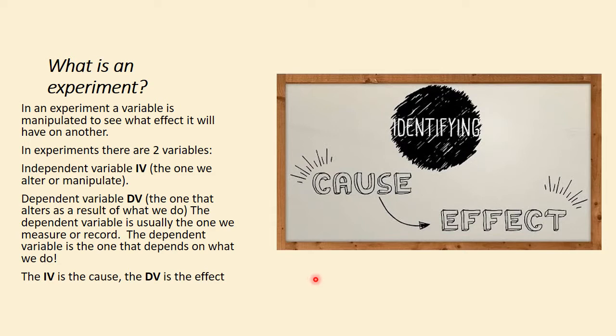Just as a brief overview, when we're talking about experiments, we're talking about the ways in which psychologists try and establish cause and effect in their research. Generally, in an experiment, you have two variables. The independent variable is the one that you manipulate, the one that you change. That then becomes the cause. And the dependent variable is the thing that will change because of that. And that'll be the thing that you measure. And in this case, would become the effect.